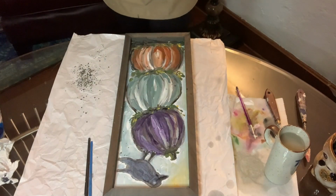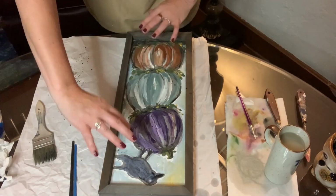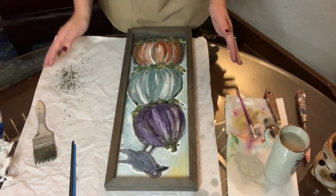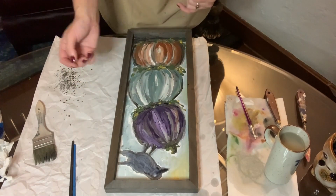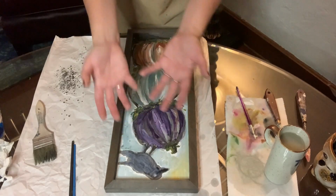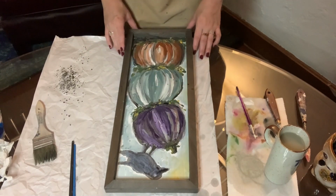All right, that might be it. I don't want too much, just a little bit. So I got some down here and up here. I'm just gonna let that set up and it just continues to give me that shabby look that I love. We ain't going for perfect. It is perfect in its own way, but I love the fact that the colors just all blend into each other and the crow is not absolutely perfect, but you know it's a crow sitting on there and the pumpkins. And these could be a purple pumpkin. It's okay, in your world, paint a purple pumpkin.